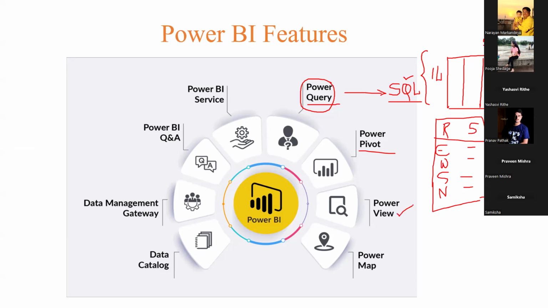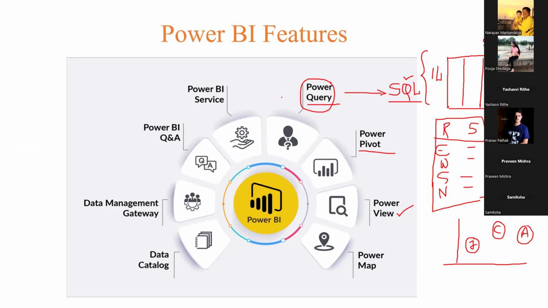Then it has the Power View. Power View in the sense of you can view that, go a bit deeper way. So for example, I have the hierarchy something like this: country, then below the country, I have the state, and I have city. As we know that in one country, number of states are present, in one state, number of cities are present. So we can visualize the data country wise. So for example, let me show you this. I'm showing this country-wise sales. So country India, number of sales this, country China, number of sales this, country Australia, number of sales, something like this. But I have to go with state-wise.